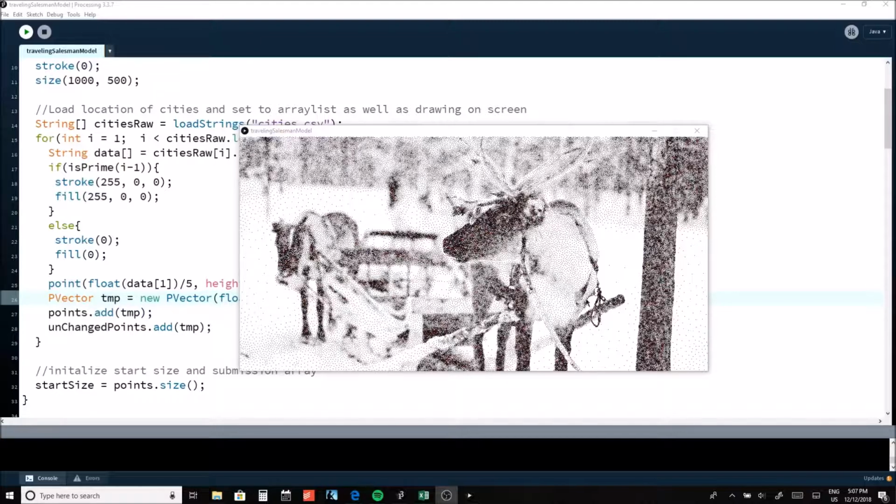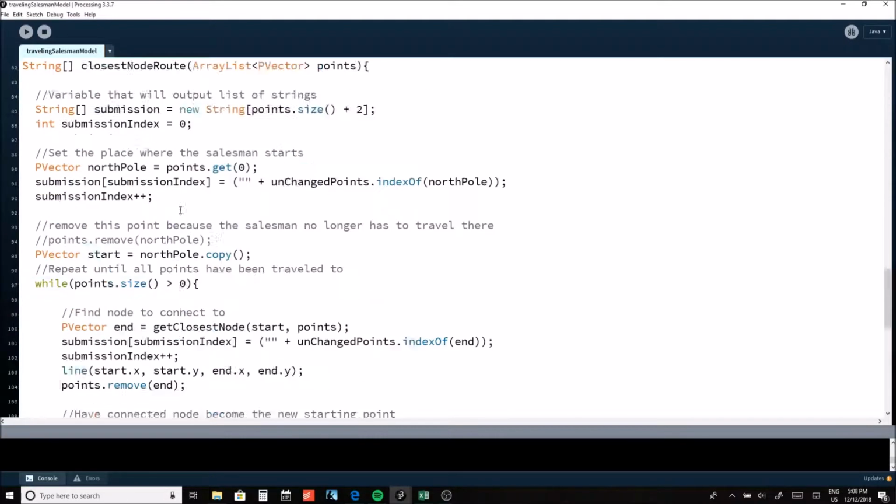So what I'm going to do now is reprogram the closest node algorithm to connect to the closest node if it's not one of the 10th steps, and if it's on a 10th step, connect to the closest prime number, and we're going to see how that does.